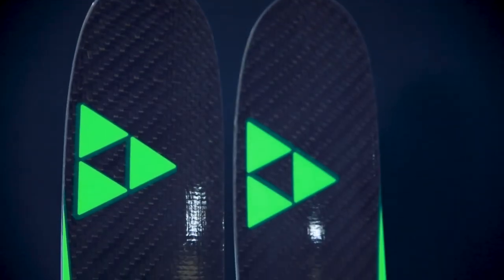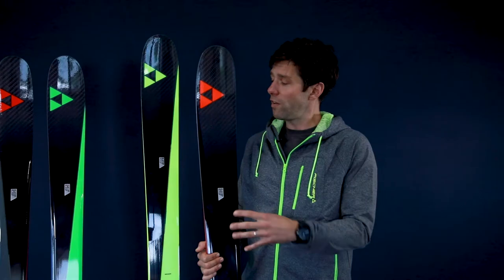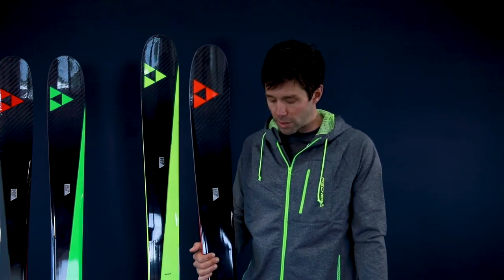A lot of lightweight technologies going on in this series as well. We feature carbon fiber in the tip to really reduce swing weight, make the ski very maneuverable, very playful, but also giving the ski a lot of torsional rigidity. So when you get the ski up on edge, it's still going to maintain that stability and that carvable feel in a variety of snow conditions.